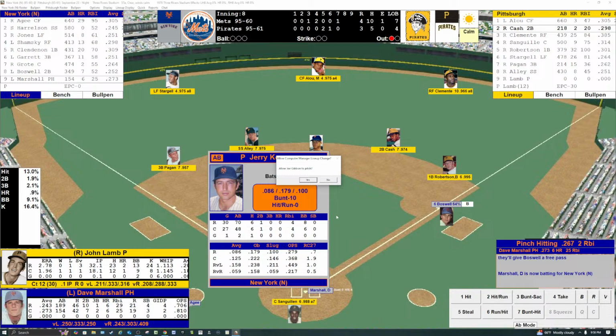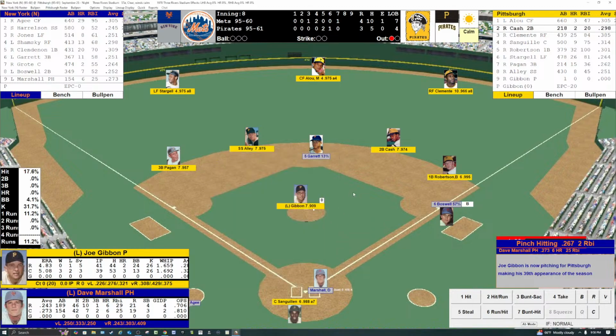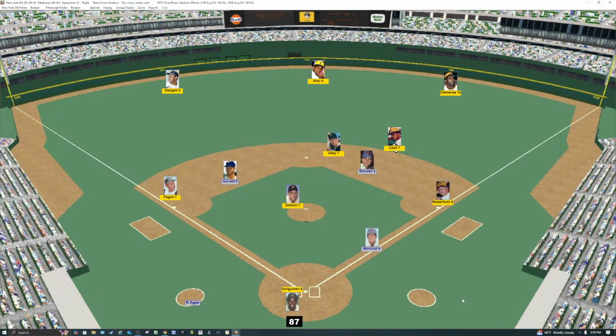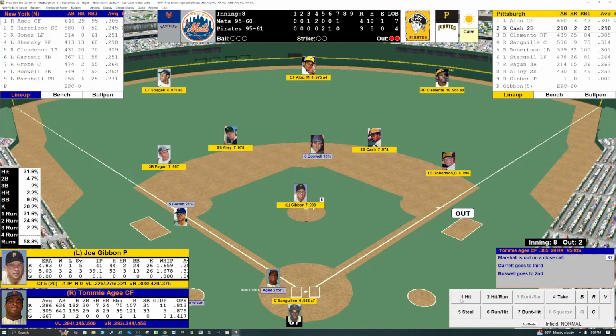And with that, Joe Gibbon will come in to pitch. So they're going lefty-lefty here. We made a move. They make a move. 1 out, 2 on. Joe Gibbon, the lefty, in the replay. 3 wins, 2 losses, 3 saves. ERA 5.08. Marshall is due. Gibbon to Marshall. Grounder to Cash. Cash only plays to first, and they just nipped Marshall. Cash had trouble getting it out of his glove. Runners advance to second and third, but now there's 2 outs.